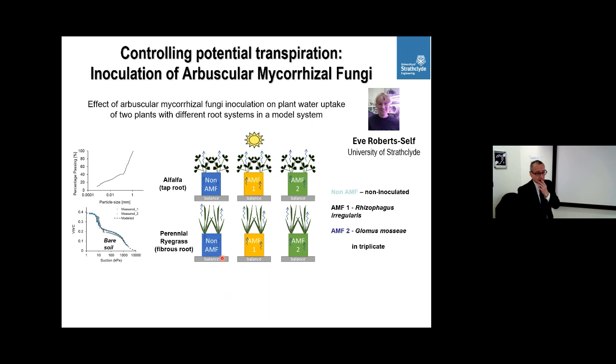Or we can use fungi. If you are inoculating your plant with fungi, the fungi are linking to the root system and are accessing water that roots may not access. The fungi may contribute to get more nutrients to the plant that the root system is not capable of accessing. By exploring fine pores, they can get access to water and nutrients that the root cannot. So you can potentially increase the biomass. And increasing the biomass means increasing the leaf area index, or if you wish, the evaporating surface.